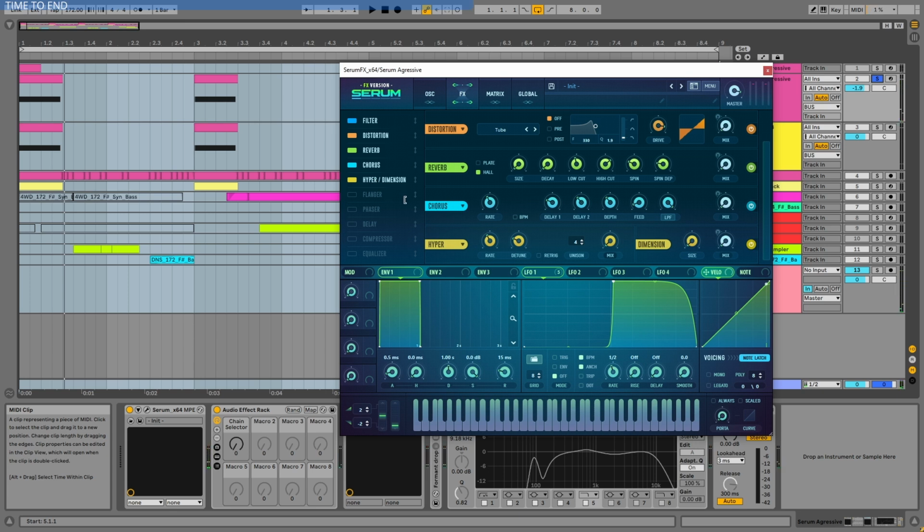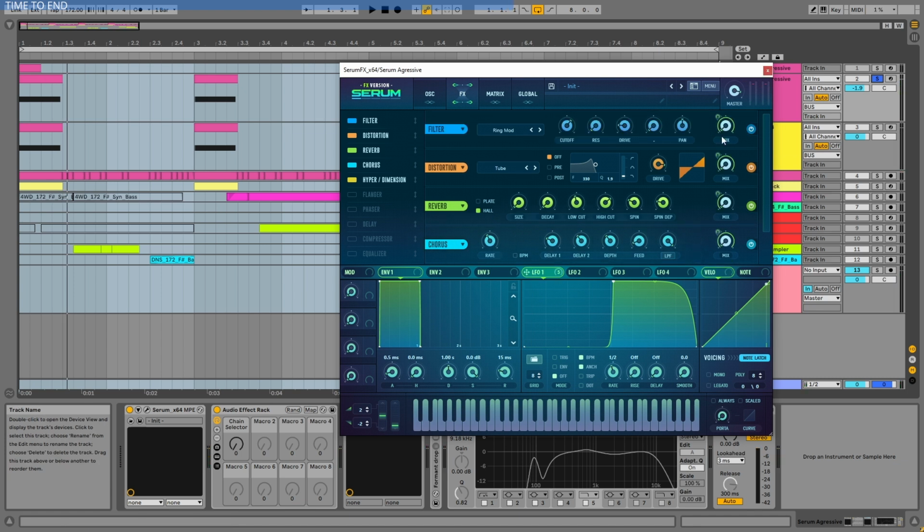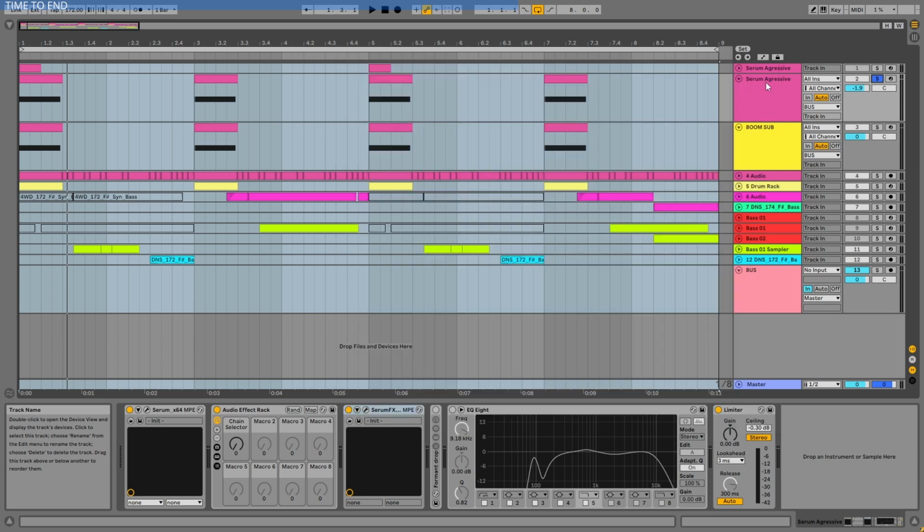So basically with the oh effect, I wanted to add lots of voices. With some voices, we can create a very nice organic-like sound. So this is why lots of voices here with the chorus, reverb and the hyper dimension. These are the modulations I used with LFO 1. I modulated only the mix knobs. So we are done with the Serum FX. As you can hear, it creates a whole different sound.